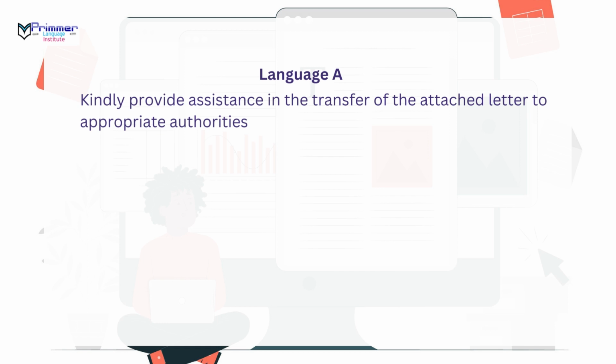So, since I'm using English as an example so everybody can understand, you cannot say, for example, in place of appropriate, you can't say proper or suitable. Okay? You can't say appropriate, you can't say proper. Transfer the attached letter to the proper authorities, or transfer the attached letter to the fitting authorities, but you can use suitable. Sorry, you can use suitable. So the appropriate or the correct formal expression that will work with this word is suitable. Okay?